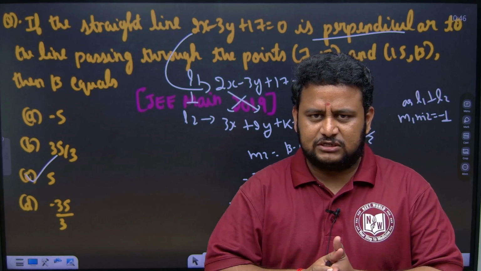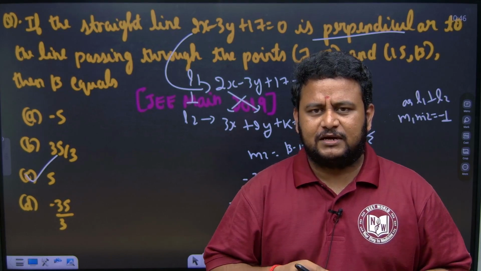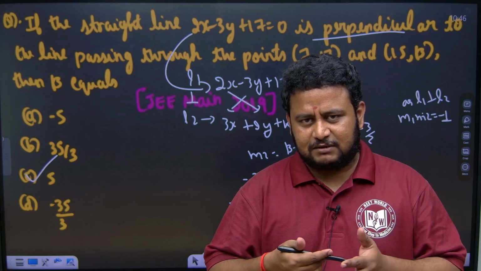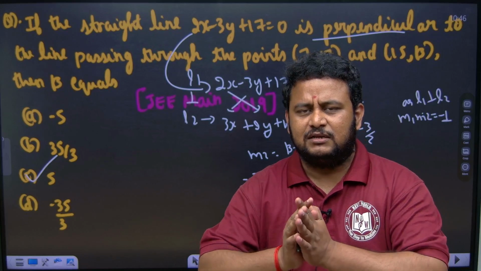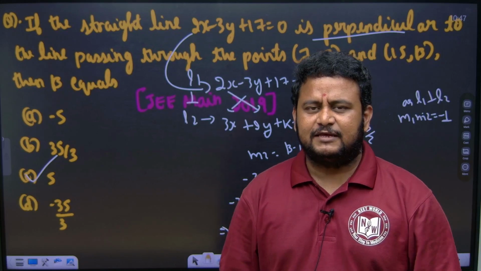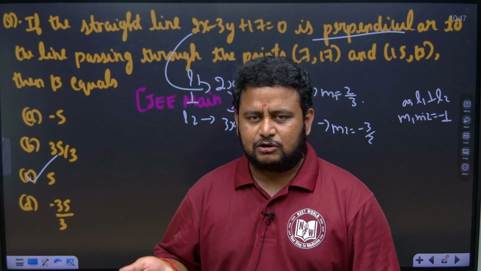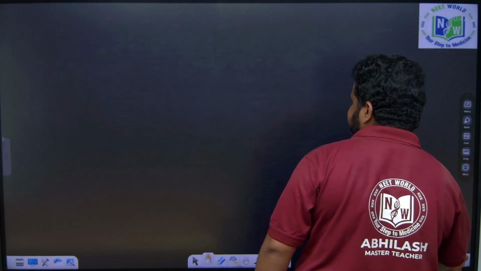Two lines which are coincident are also considered as parallel lines. Another thing is, if you have to draw a perpendicular line, I told you to use the crisscross method, and also the sign changes. If it is positive, it becomes negative. If it is negative, it becomes positive. But don't touch the constant. The constant will remain as it is, or it may change. If there it is 4, here it will be k. You take some value k. When you write a line perpendicular to another line, you take the constant as k. That's it. Very simple. Let us proceed to the next question.